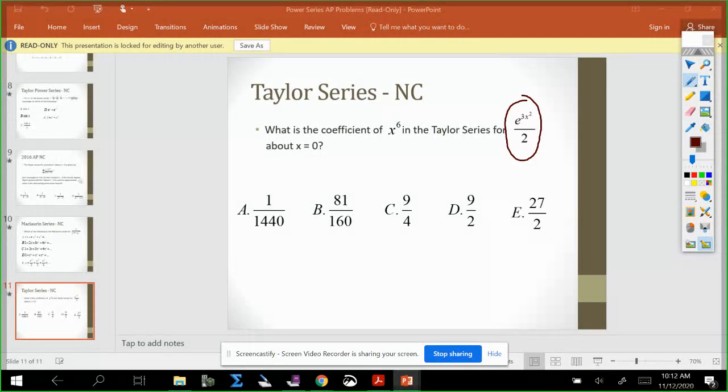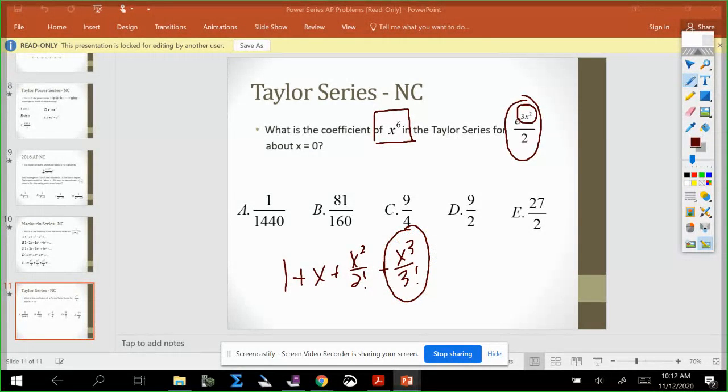So if you think about what your e to the x looks like, you've got a 1, you've got an x, you've got an x squared over 2 factorial, you've got an x to the 3rd over 3 factorial. Here's why I don't have to go out as far as I might realize. I'm going to replace the x's in that series with 3x squared. When I put a 3x squared in for x and then I take it to another power, I'm going to get to x to the 6th a lot sooner than I realize. I am actually going to be looking at this term. The fact that it's divided by 2, I'm just going to put that 1/2 out front. Instead of x to the 3rd, I'm going to take 3x squared to the 3rd and then over 3 factorial. So I'm manipulating this term in my e to the x power series. I'm replacing the x with 3x squared.